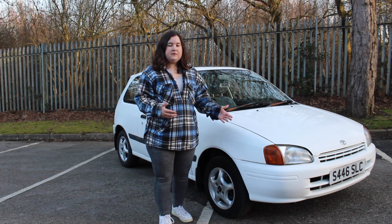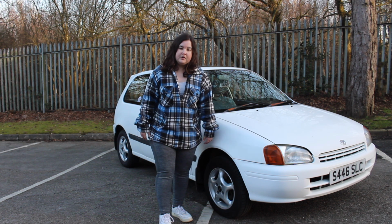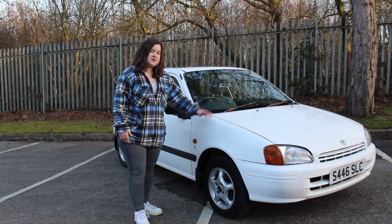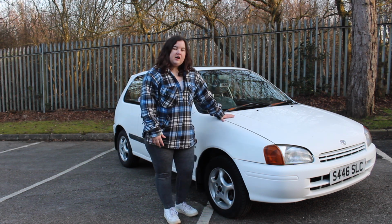Yeah, the car has got some other little car park dings and some scrapes, but we can just touch those up really. Then my main concern is that rear quarter, it's letting the whole car down. And I love the wheels in this car. It's got alloy wheels unlike my other Starlet number 1. So yeah, it's nice to have them all clean and kind of show them off a bit. As I say again, it's just that rear quarter letting the exterior of the car down.